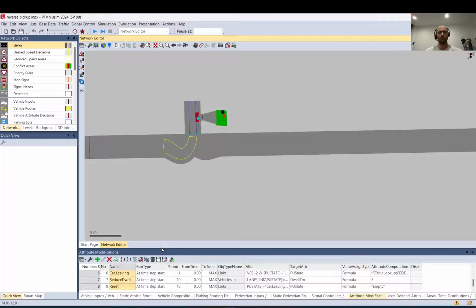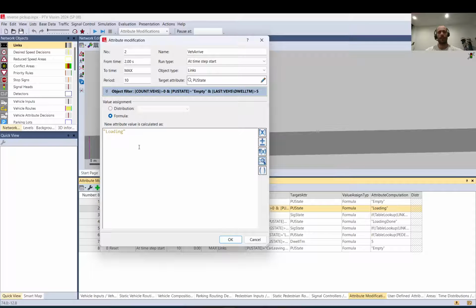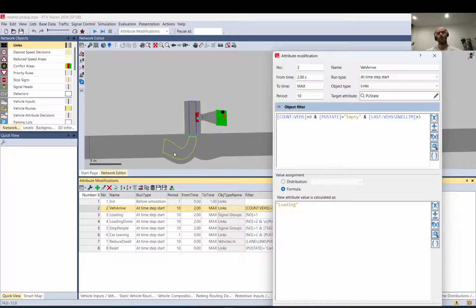And so after initializing, I create an attribute modification where the link and the PU state is the target attribute, and I update the PU state to loading. There are some filters, assuming that you have multiple spaces.